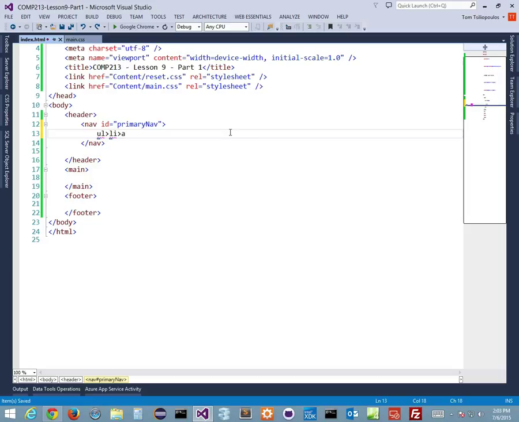I don't want just one. I want to have my home. Let's count them. I want to have my home, about me page, most likely. Some kind of contact me page, right? Like those kind of three things. Maybe a products and a services. Those are like the top 5 pages you'll see in every site, right? Product, services, projects, whatever. So home, project, products, services, about me, contact me, right? So I need 5 LIs, 5 list items, right?